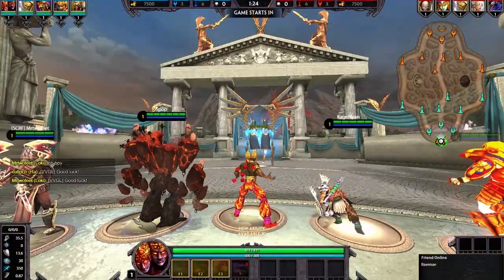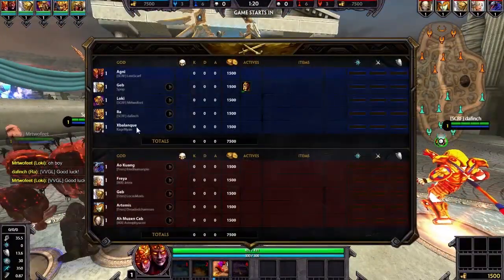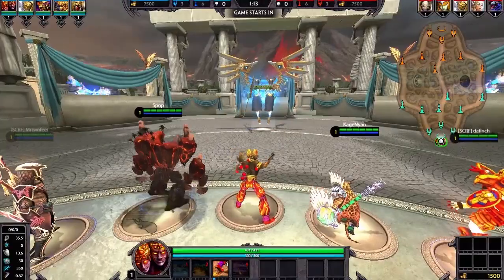Welcome, friends, it is I, your Scarf, and it's time for the Smite Conquest, and we are Agni, Geb, Loki, Ra, Shibalanki against Alcorn, Freya, Geb, Artemis, and Amazon Cub. Geb on both sides, which means it's going to be annoying for both teams.